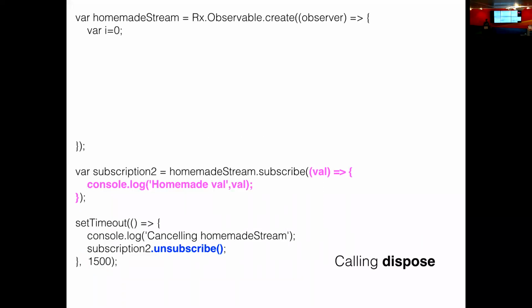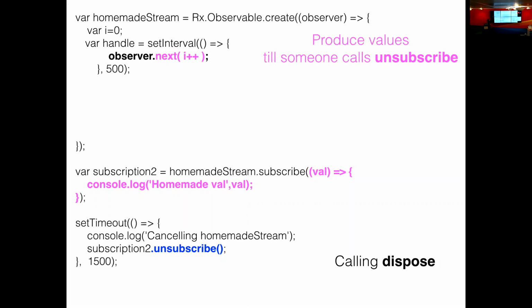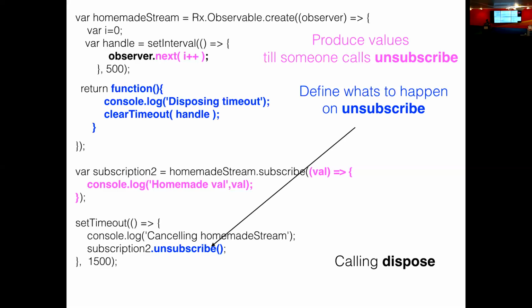So we are on the premise here of trying to create our own observable, and we want to be able to unsubscribe to it somehow. So here we are calling the create at the top. We see that we have an observer that's being called X number of times with the next method, which means it's going to output a bunch of values, one for each value. But as I said before, if we want to be good citizens in observable land, we need to define a dispose function, something that cleans up after us. So here, the thing that the create returns is actually our dispose function.